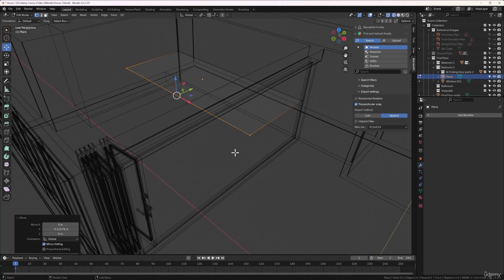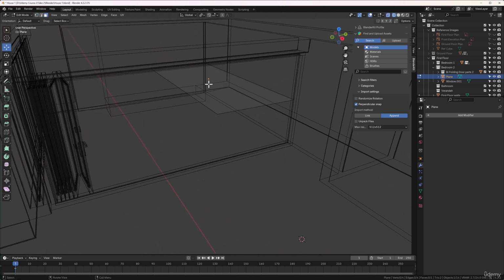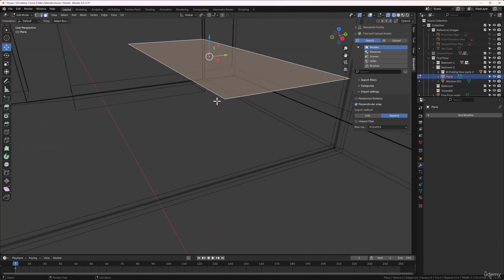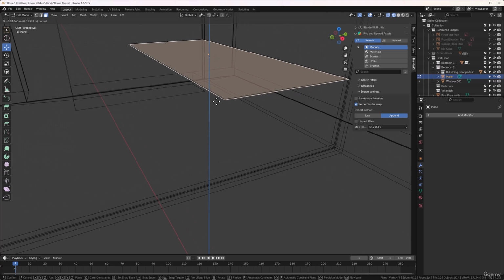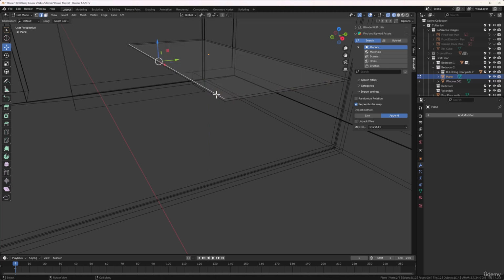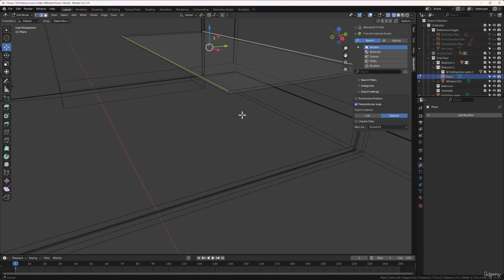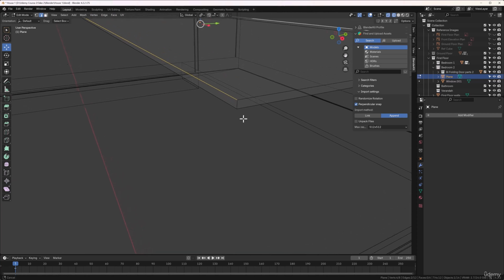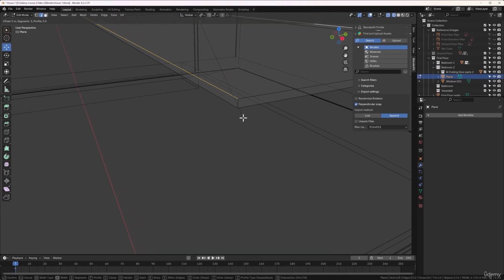Okay, let's press 3 and grab the surface, and let's press E and extrude that down to get some thickness in it. Now let's press 2, grab this edge here, hold Shift and grab this edge as well, zoom in a little bit, and press Ctrl B and bevel those edges.